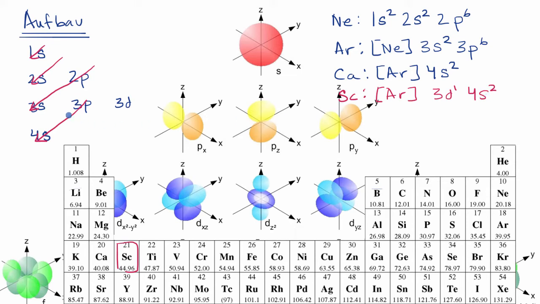Now, the Aufbau principle makes you think that you're filling 4s first, and then you are starting to fill 3d if you're actually building up a scandium atom. And that's actually taught in most chemistry books and in most classes. But actually, if people start with a scandium nucleus that has 18 electrons, so that would have a positive charge, when they add that first electron, it actually does not go to 4s. It goes to 3d.